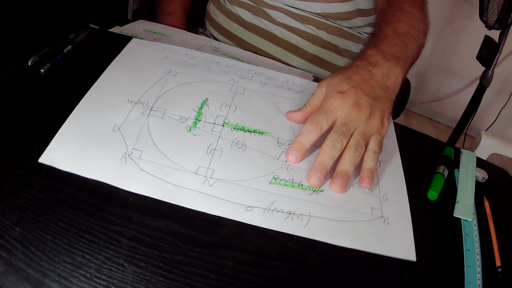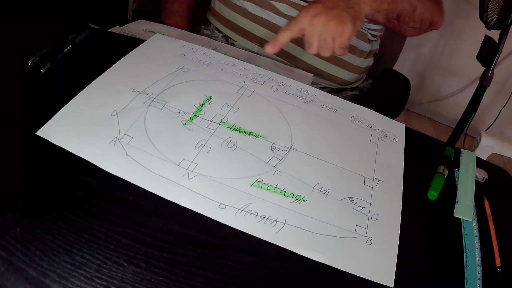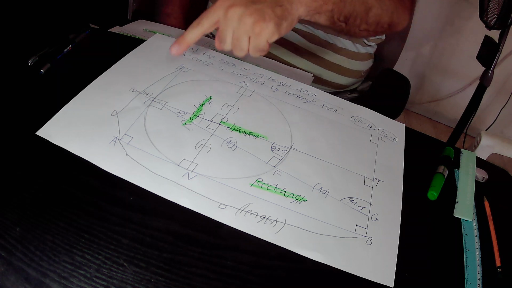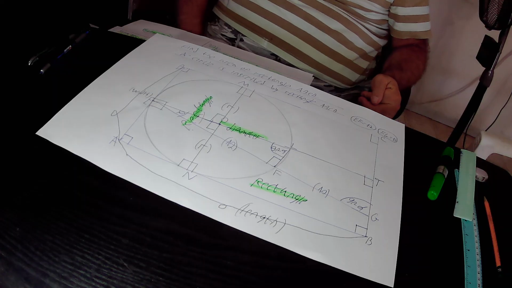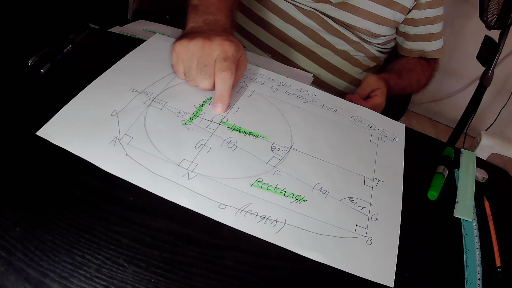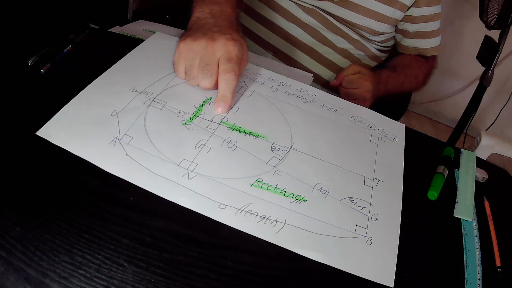By doing this construction, you can deduce quadrilateral DMOE. Inside quadrilateral DMOE, we have 1, 2, 3 right angles. The sum of right angles is 270 degrees. So 270 degrees plus the size of this fourth angle, in total, must be equal to 360 degrees, according to the rule that says that the sum of the angles in any quadrilateral is equal to 360 degrees. Therefore, this fourth angle must be equal to 90 degrees in its size.